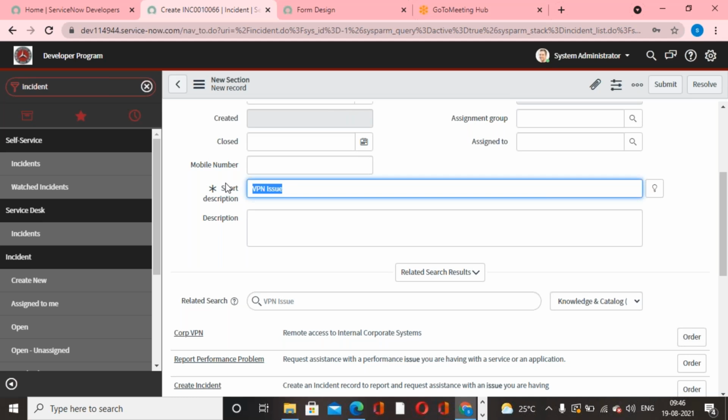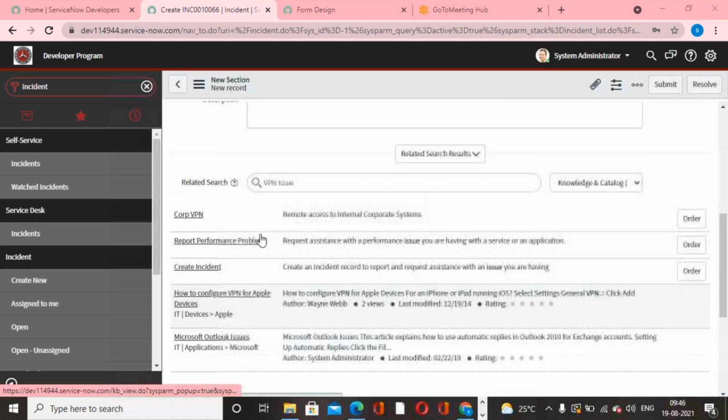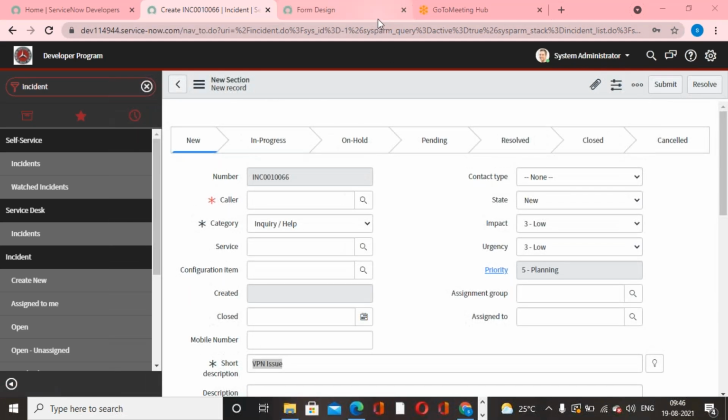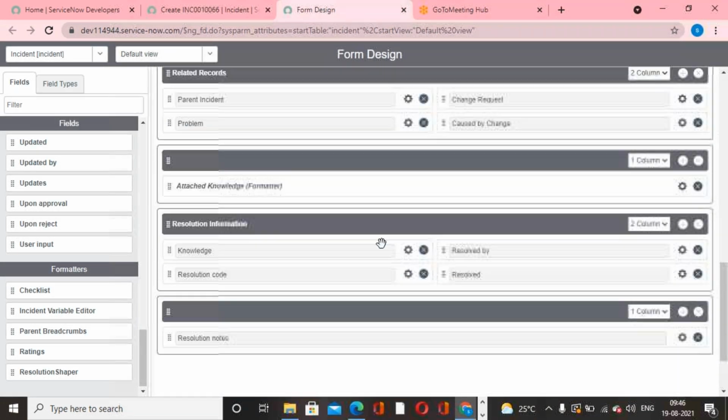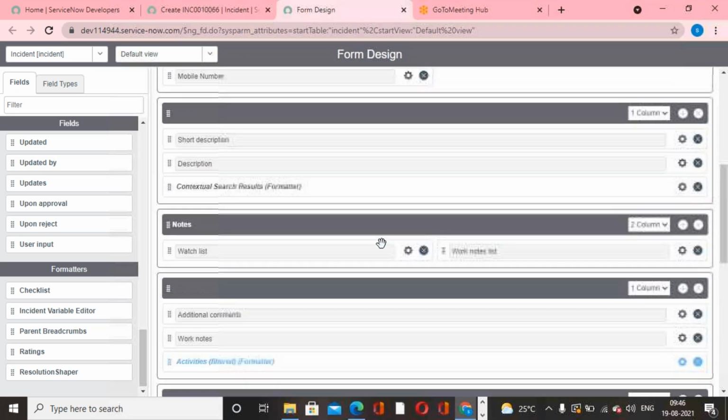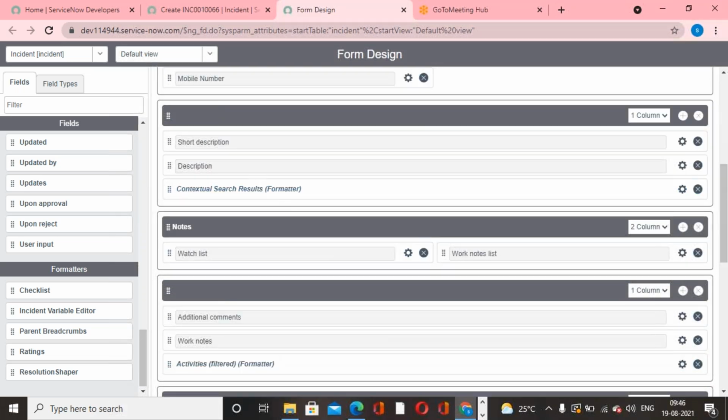But my question is, why is it displaying the articles based on the short description? Where they have done this configuration is called contextual search result. So this is about a VPN issue. If you go to form design, this is called the contextual search result formatter.